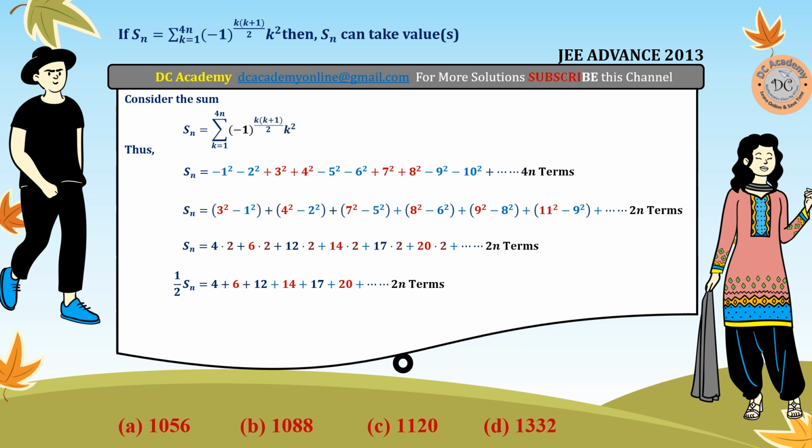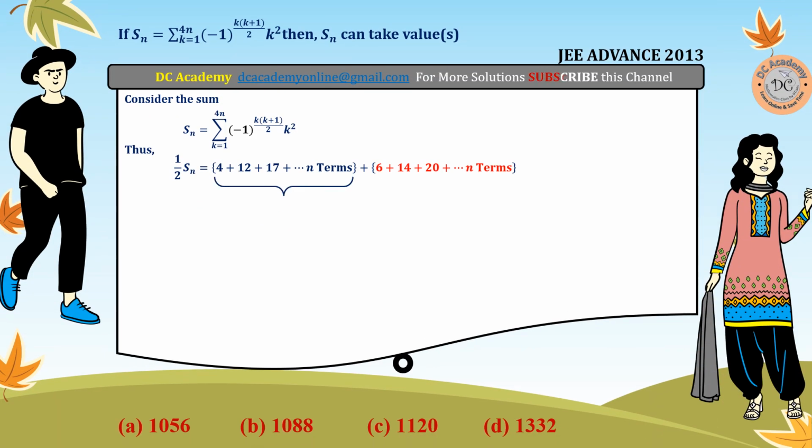But notice that if I group again like that, we group it as 4, 12, 17, then the next term like that, and also the remaining 6, 14, 20, and all that. Now we notice that these two series, written in brackets, follow an AP series. As they follow an AP series, we can easily solve this problem. This grouping is required two times in this particular problem. Otherwise, we can't do it. So these are the tricks; we have to learn them by practice.